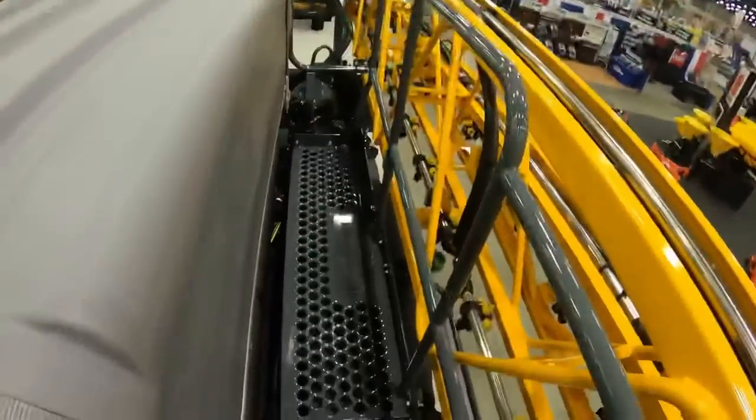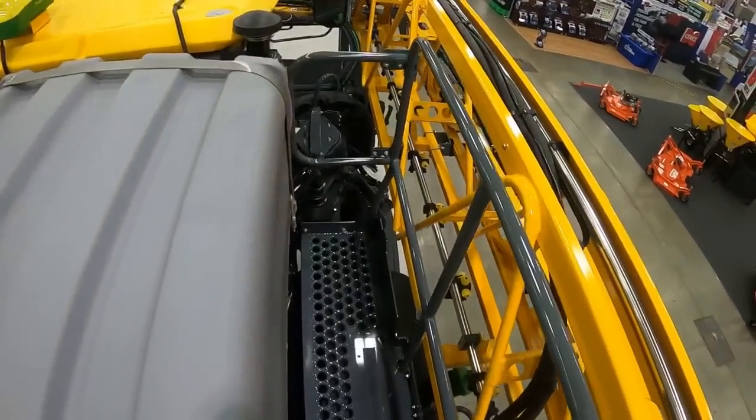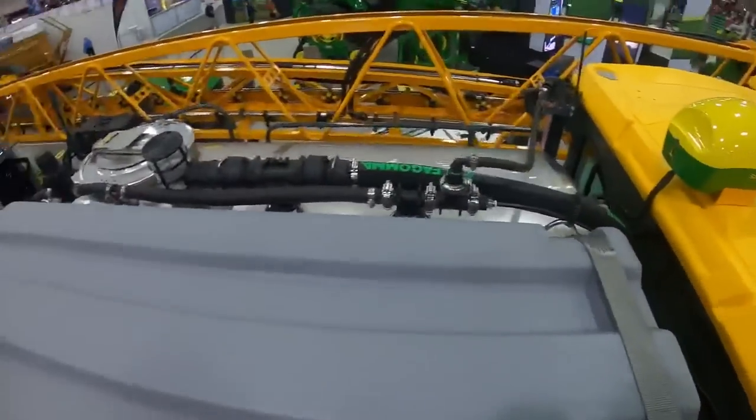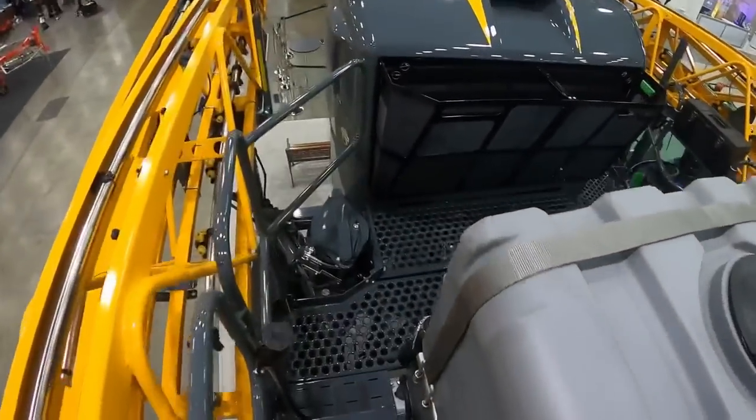Ooh, they put a new walkway on here. So you can now actually walk all the way around the cab. Or all the way around the... That's neat. Really neat.